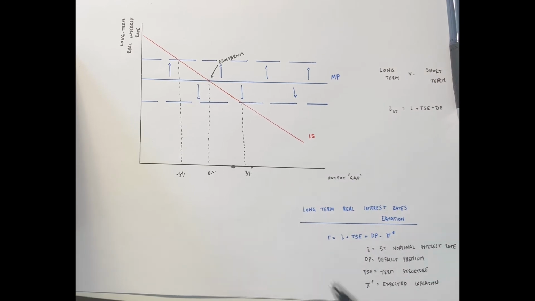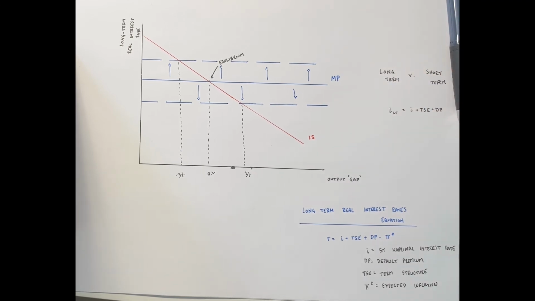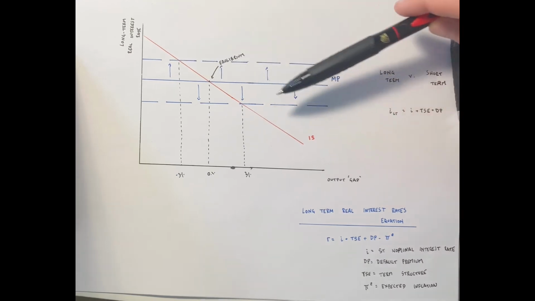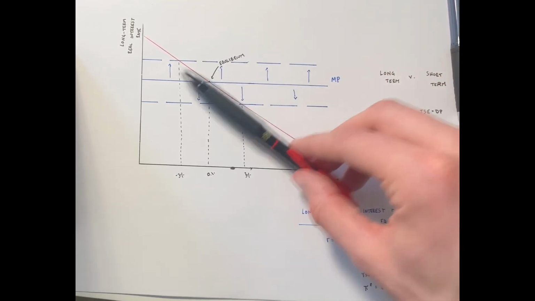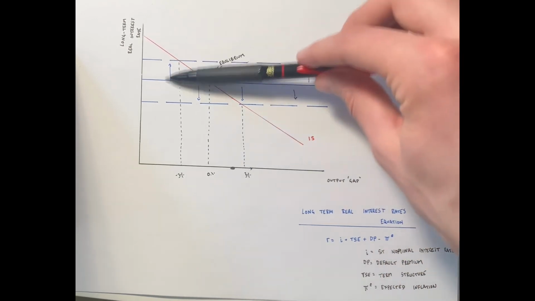An increase to any of these first three variables or a decrease to this variable makes this number overall larger. And when that happens, the MP curve will shift up. When the MP curve shifts up, the long-term real interest rate will increase and the output gap will decrease. So it's going to cause the equilibrium to be here. Of course, normally this is done in response to shifting the IS curve to keep the output gap similar. But if no change was made in the IS curve, it would decrease the output gap.